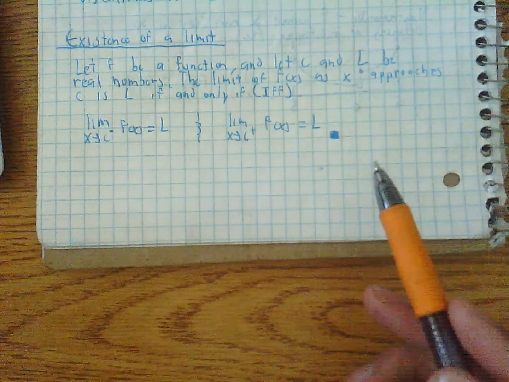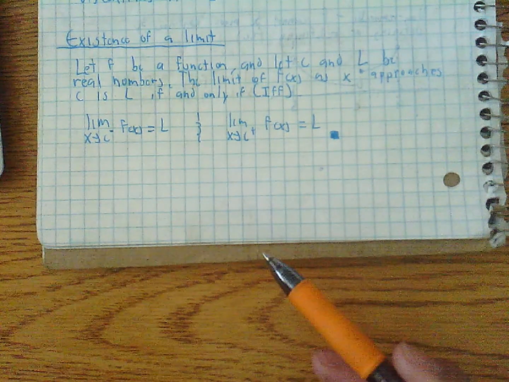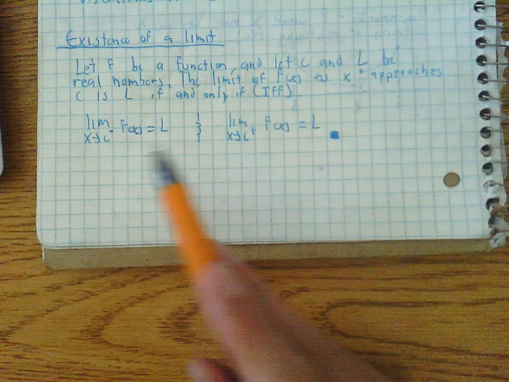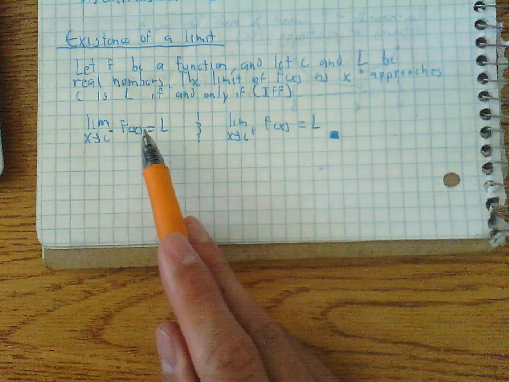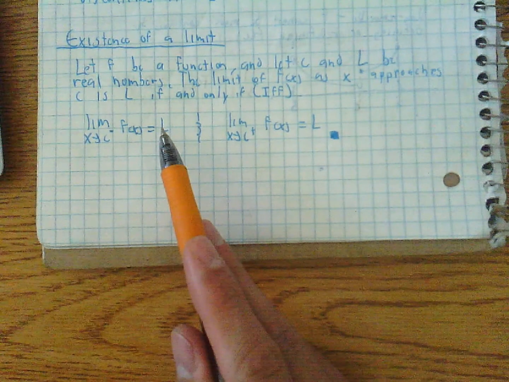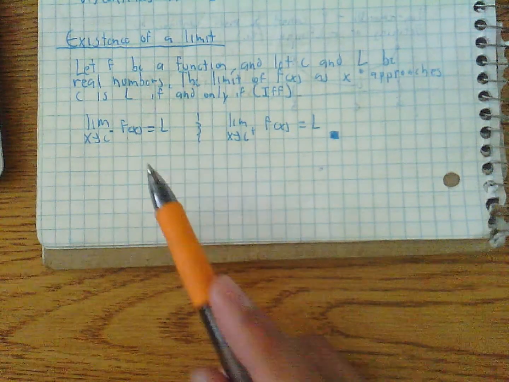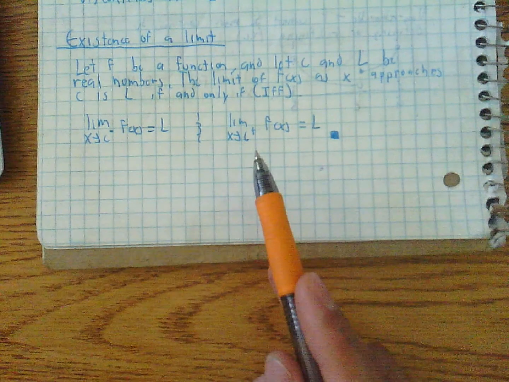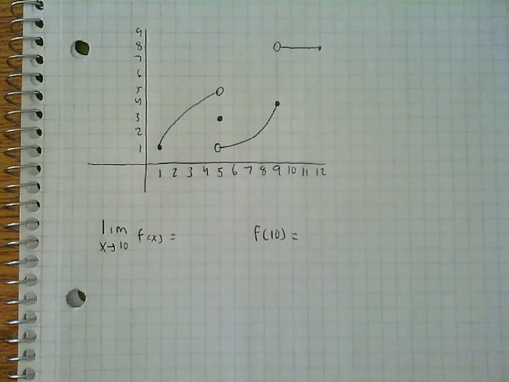So this is the official definition you'll find in the book, but it's something that I've mentioned here in the video a couple times now. In order for the limit to exist, both the left and the right-sided limit have to go towards the same value. Otherwise, the limit is said to not exist. And if the limit doesn't exist, then it cannot be continuous. But if it does exist, then you can further explore the idea of continuity.